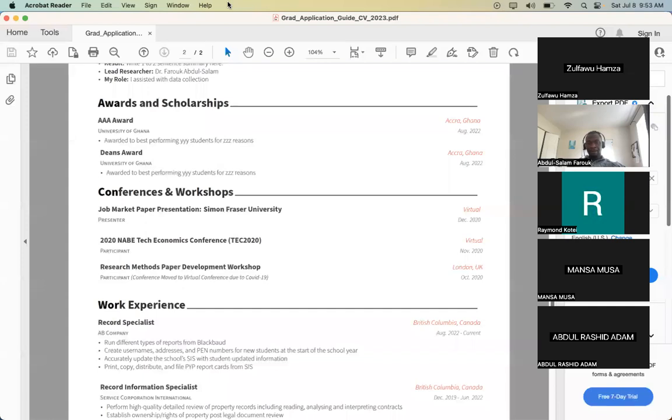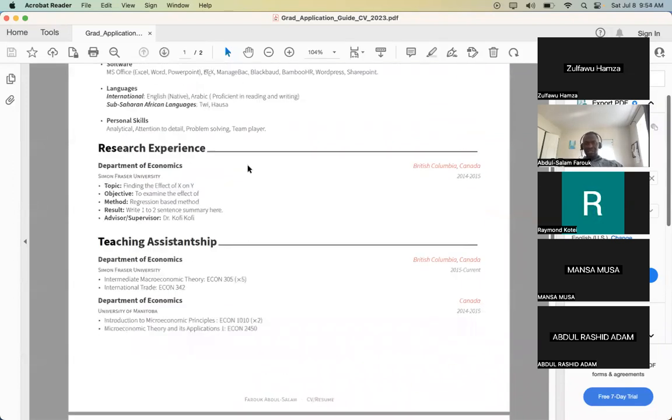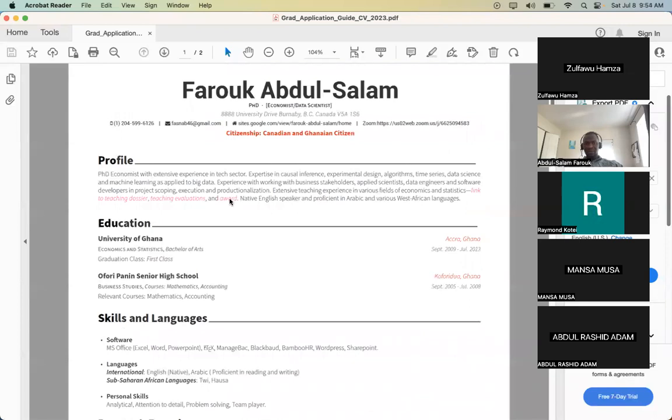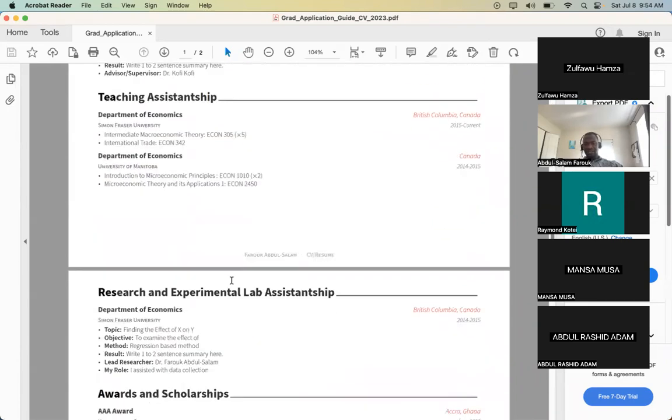Can you attach that to your CV? You attach the link to the award, you mean? Yeah, you can do that. You can attach the link to the award to your CV. When you come here, I tried attaching a link to the award that I have. I don't know whether this link will open, but that's basically what your question is about, right? So when you go here, you should be able to see that. Yeah, you can attach the link to it.